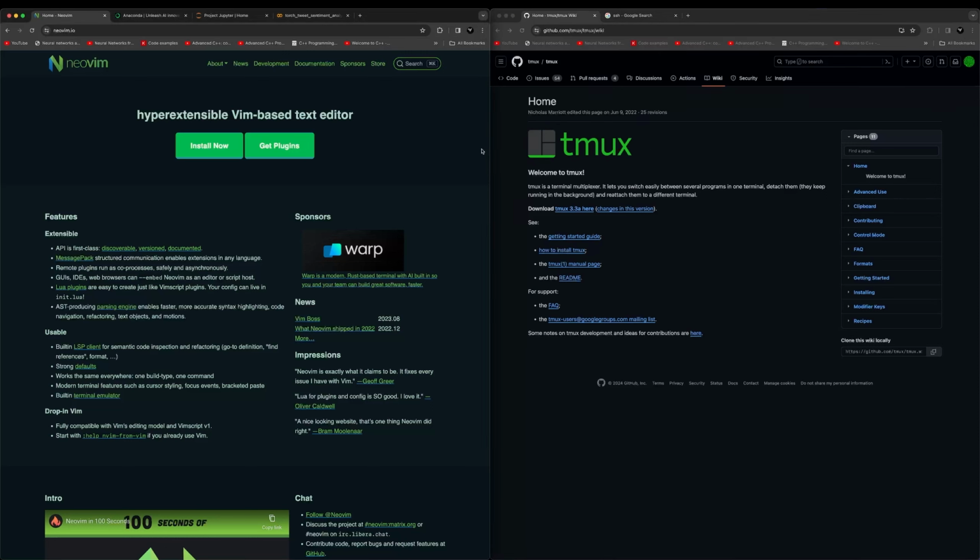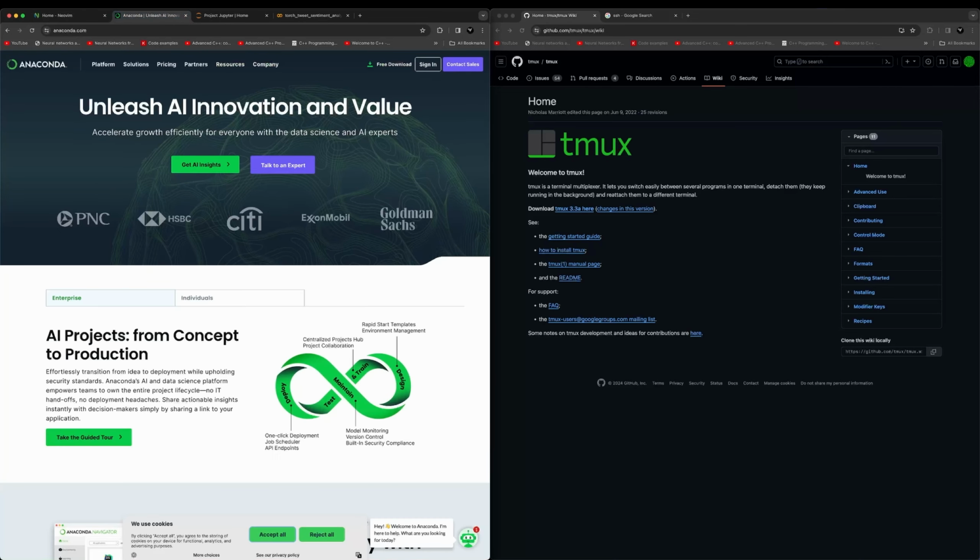Now let's check the tools that we are actually gonna use in the course, and you need to install them. First of all, you're gonna be dealing with different Python environments. So for that, we're gonna be using Anaconda. Just go ahead and install Anaconda on your system, and then you will be able to create and set up different experiments for different Python environments. We're gonna be using this a lot.